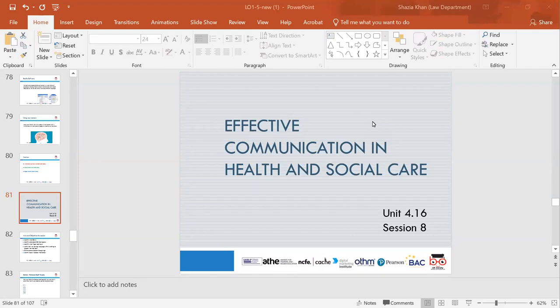We also looked at identifying difficulties with communication and how they could be adapted in order to meet individuals' needs. We also looked at explaining the positives and negatives of different forms of communication. So we started off with looking at key facts to remember. Sometimes alternative communication is needed to meet people's particular needs, such as people that have disabilities, visual impairments, or any sort of hearing impairments.